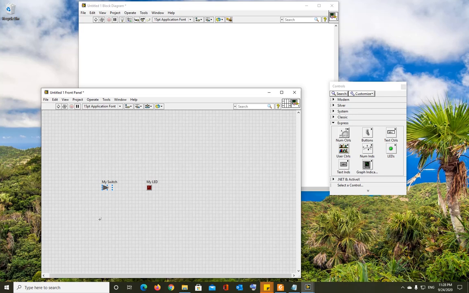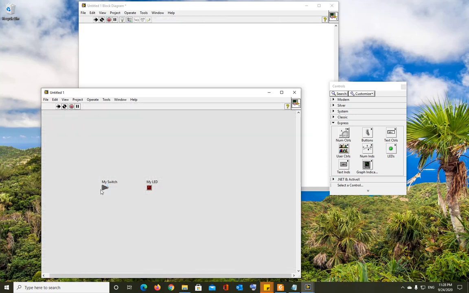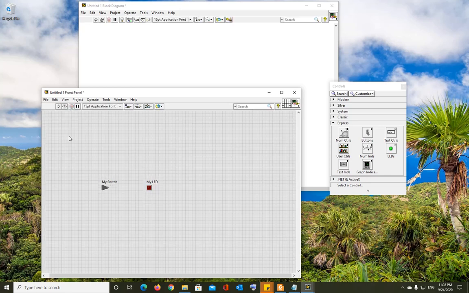All right. So I'm going to run it continuously. When I turn the switch on and off, as you can see, my LED is turning on and off. And then I can stop it. If I run it once, based on the location of the switch, either it will turn it on or it will turn it off. Right now it turned it on, and I run it again, it turns it off.